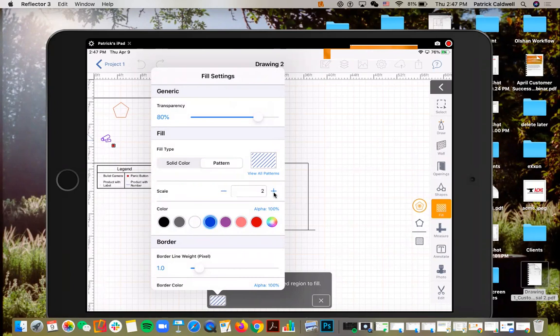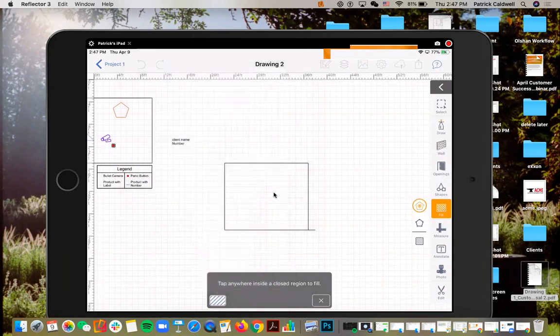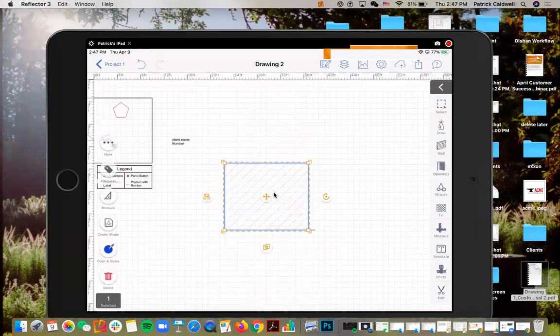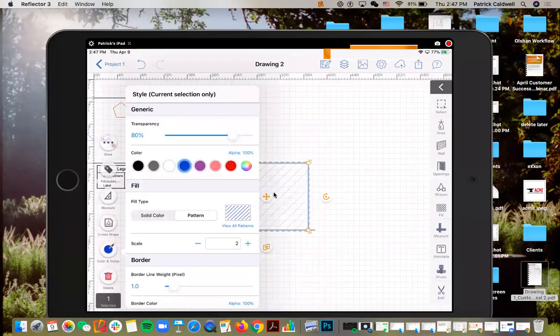Let me actually add it and then change that scale so you can see it. I'm going to tap in there to get it there and save it. I could have done that in the setting dialog, but I want to do it this way so you can see as it changes. I'm going to bring that transparency down so we can actually see it. But I can change my scale here.